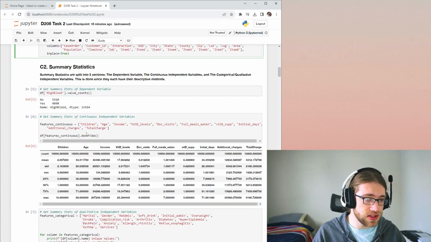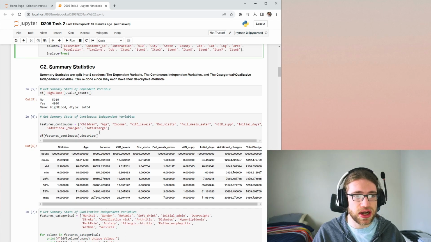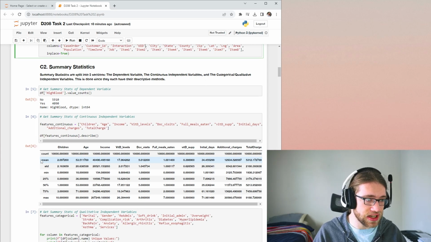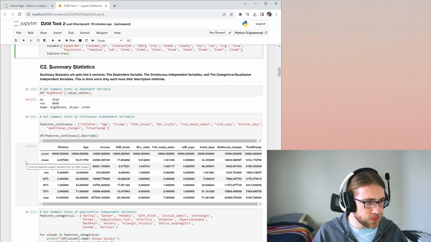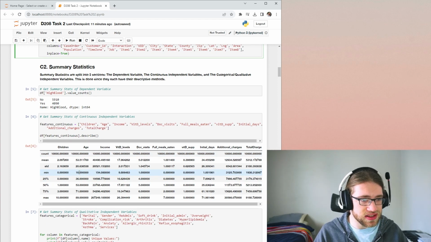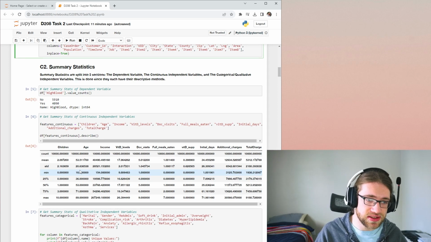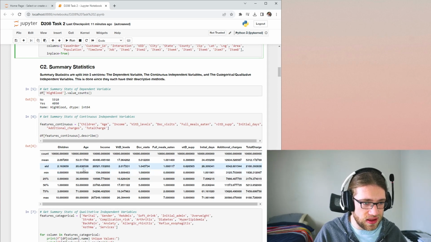When it comes to the continuous variables, we run .describe on all of them. That will get back the count, mean, standard deviation, minimum, maximum, and quartiles for each variable. So we got those here. The only stuff that really sticks out and to keep in mind is that the minimum for age is 18-year-olds, so there's only adults in this data set. And I believe that was the only thing that I had to remember.